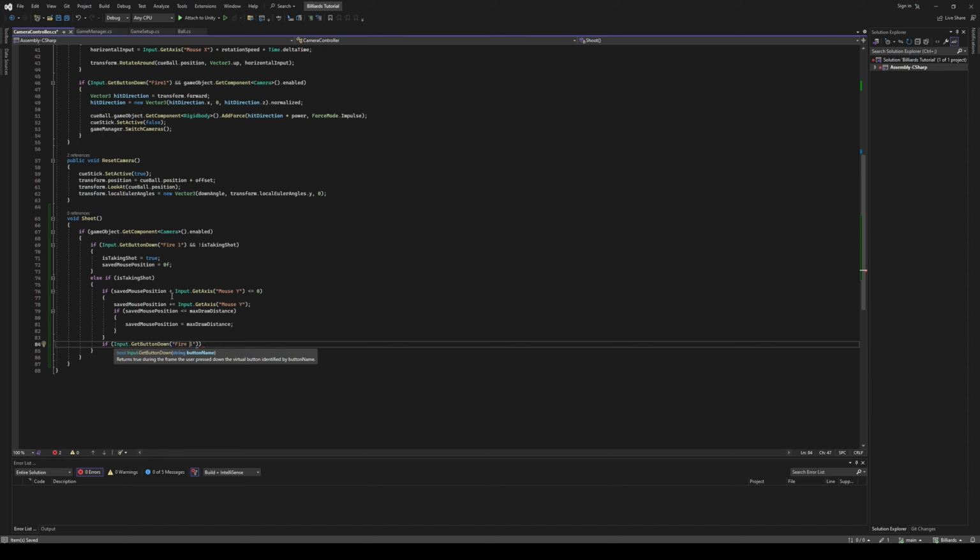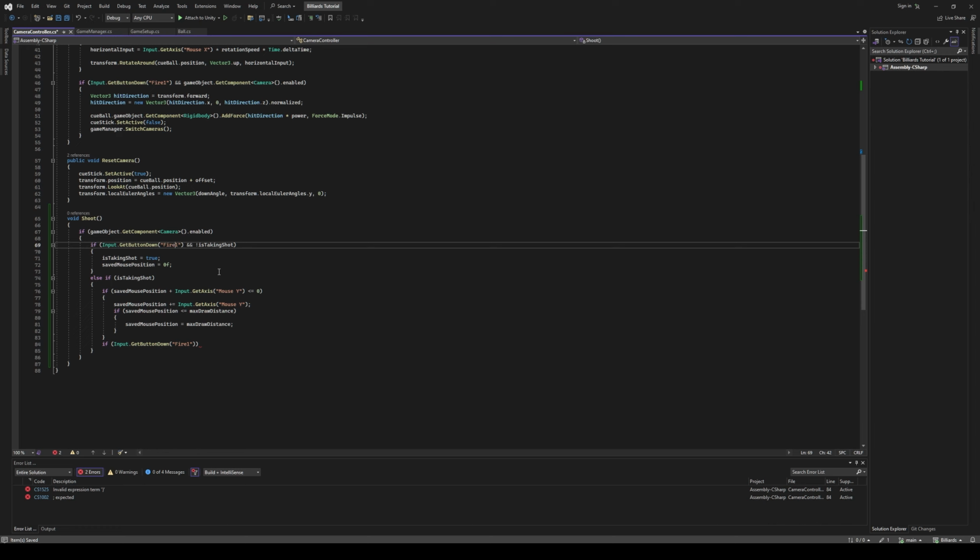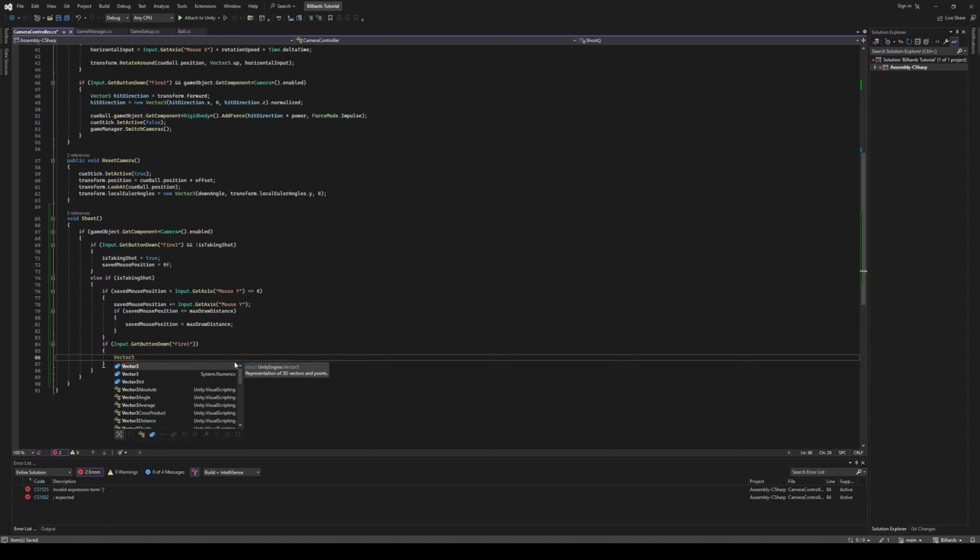And then outside of that if statement, we're going to have another one down here that is actually going to handle the firing. So if input.get button down, and you can see the only time it would make it down to this if statement was if you've already entered shooting mode.